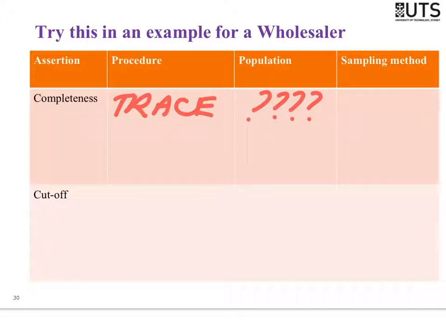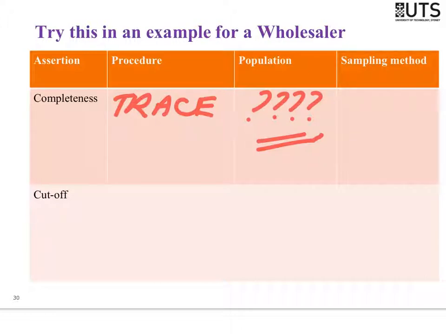You can start at the very beginning, which is the sales order. You can start after that, which is the delivery documentation. You can start after that, which is the sales invoice. You can start anywhere along the process. And depending on where you do, your population will follow, right? But you need to decide where you want to commence that particular test.